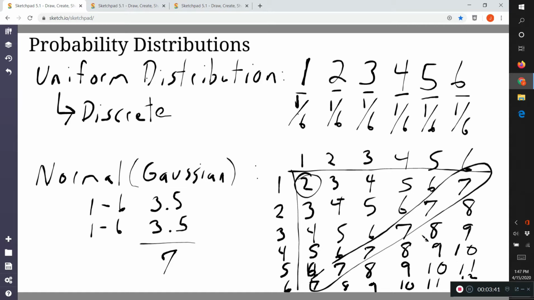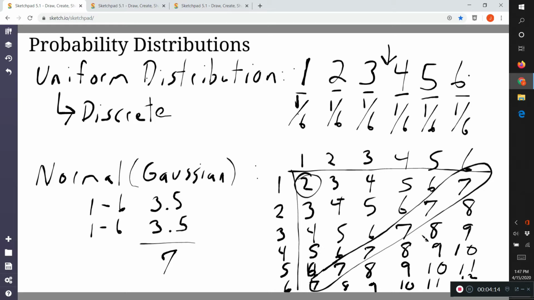And a lot of things we talk about with the average, like the average IQ, the average height of a person, the average weight of a fish, follow this property where more things fall into the middle, fall towards the average value. And as you get further from the average, they get less and less likely to occur. In a uniform, when the average is right here, it doesn't make 3 and 4 more likely to occur than 6 and 1. It just means that that's where the average is, but it doesn't affect the distribution.